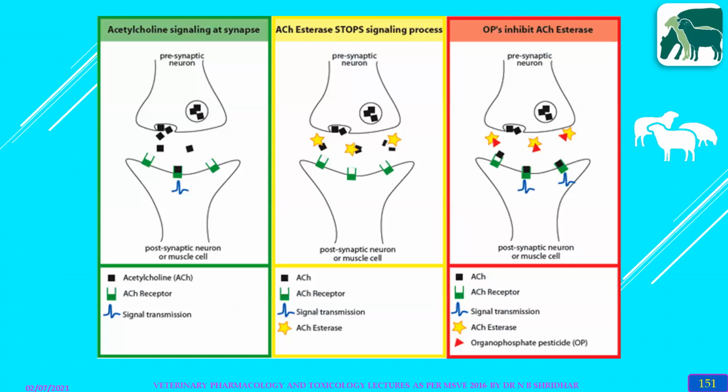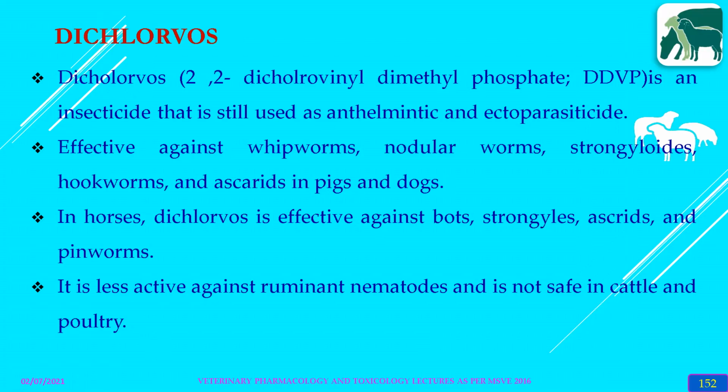So this is the mechanism of action, because the acetylcholinesterase enzyme is present here. Acetylcholine comes and binds with the specific receptors and initiates the action, and later it needs to be broken down. The acetylcholinesterase enzyme, which is present in the neuroeffector junction, breaks down acetylcholine into acetic acid and choline. So this enzyme is blocked so that more and more acetylcholine accumulates and stimulates the post-synaptic, both nicotinic and muscarinic, types of receptors.